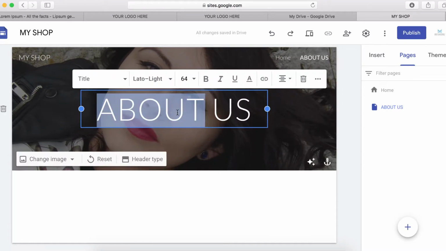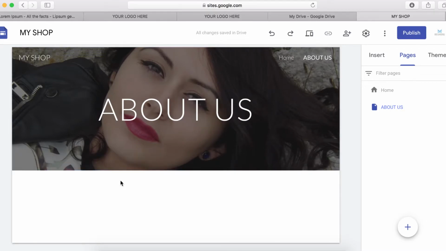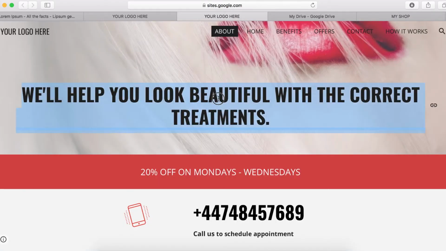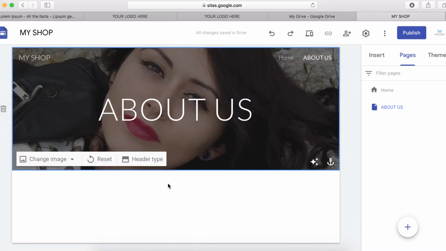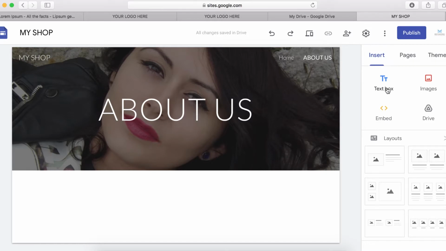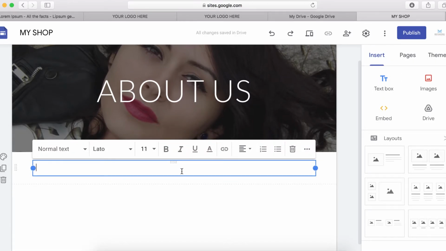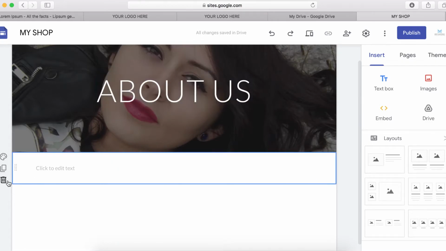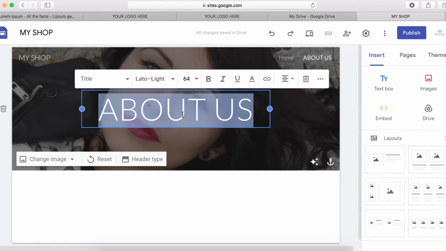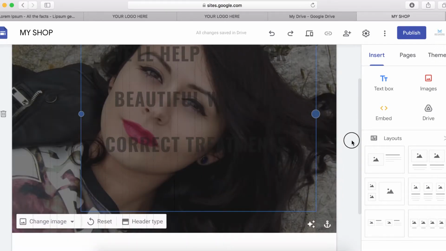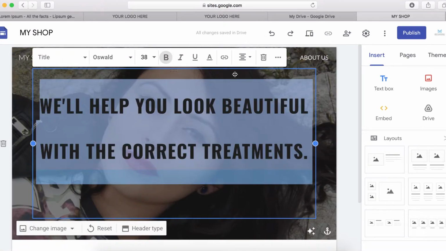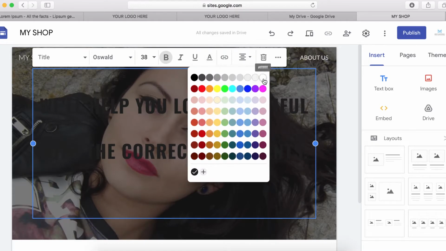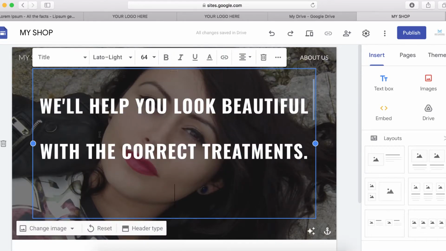So here we've got some text about us that's gonna be here, and here we're gonna put some text right here, which I'm gonna copy from this website. I'm gonna go back here and click text. To use a text box, just insert, click on the text box here, and now what you're gonna do is paste the text right here, and then stretch it. You want to put the text as white color, so it will show. So we're gonna put it as white.